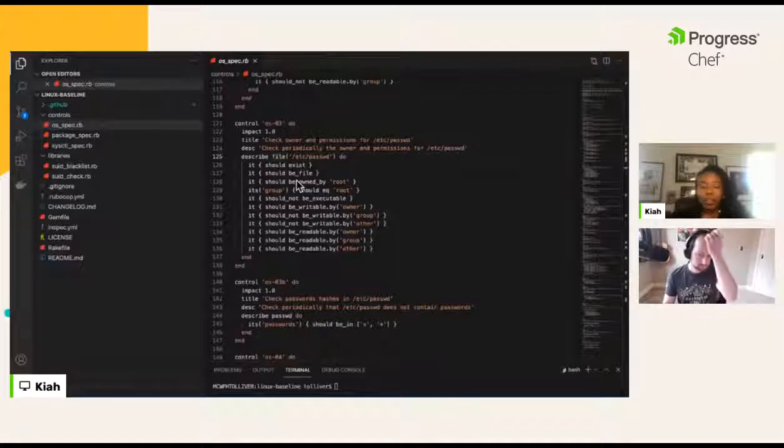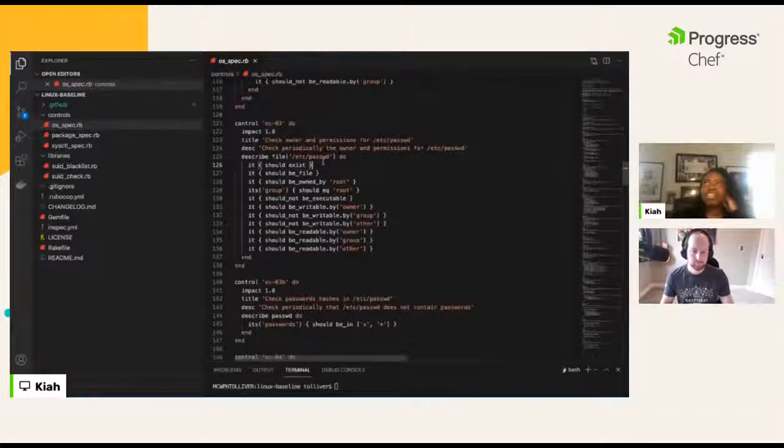Like I said, we're talking about the file resource in this case. If you're checking for the existence or permissions of a file, you would say something like it should exist as a test.